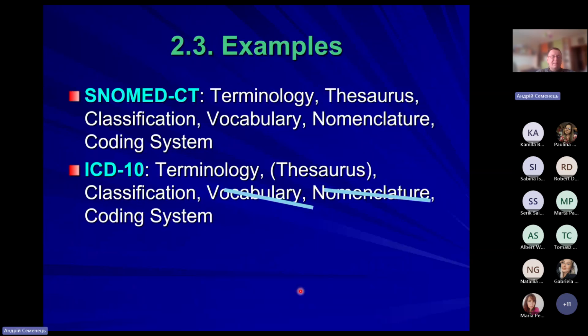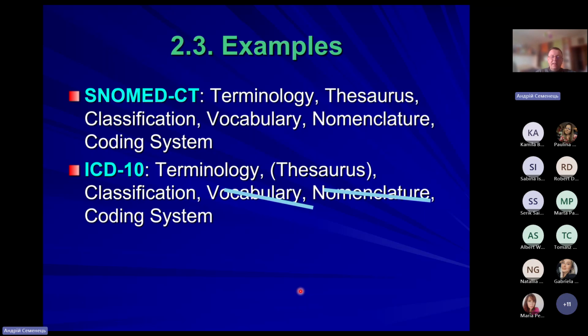And we compare, as I already mentioned, ICD, a classification of diseases. So what do they have in common and what is the difference between them? SNOMED defines, as you can see, terminology; it contains a thesaurus, classification, vocabulary, nomenclature, and coding system, in total.